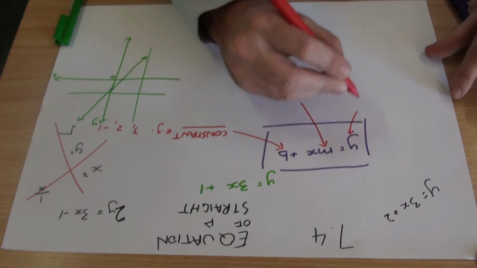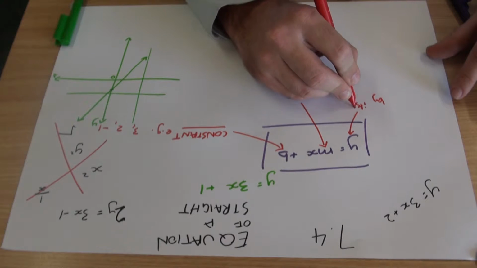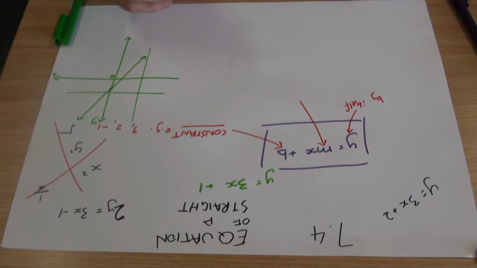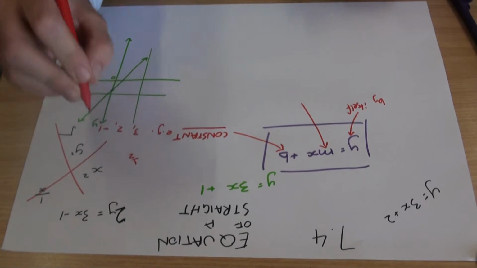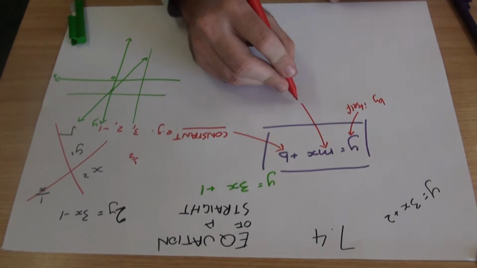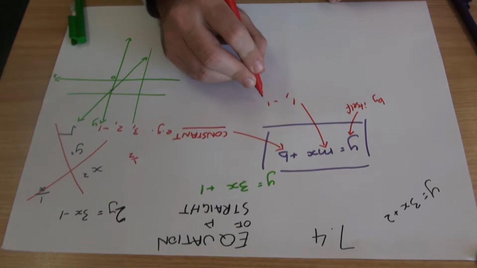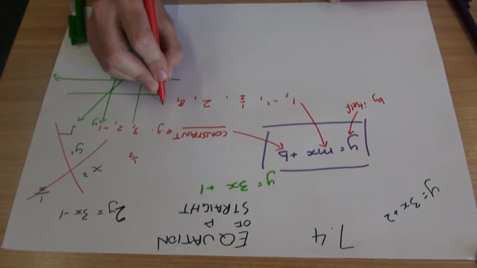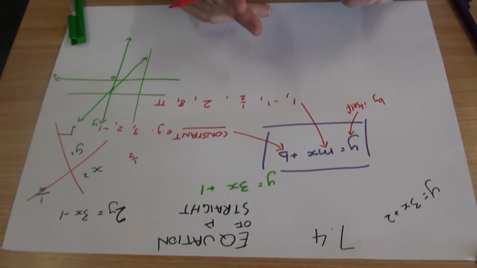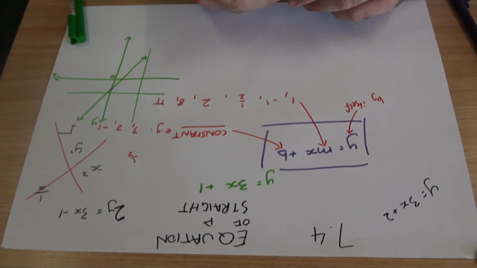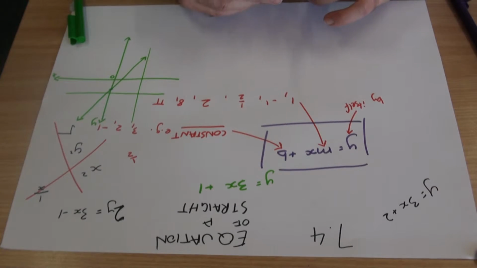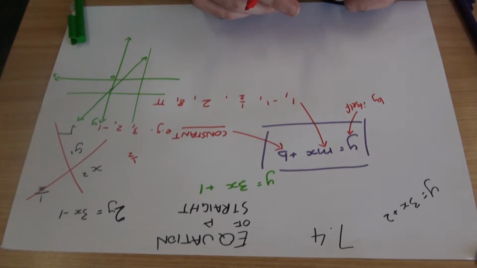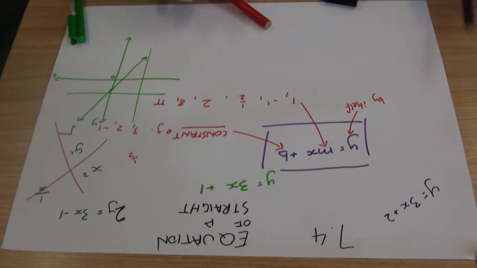Okay, this y must be by itself. If it's not by itself, you can make it by itself by dividing the other sides. This constant could be 1 over 2. This m over here could be anything: 1, minus 1, 1.5, 2, 8, pi, any kind of number it could be there. Now, if we get our equation into the form y equals mx plus b, then there's a lot of interesting things that we know about our equation.